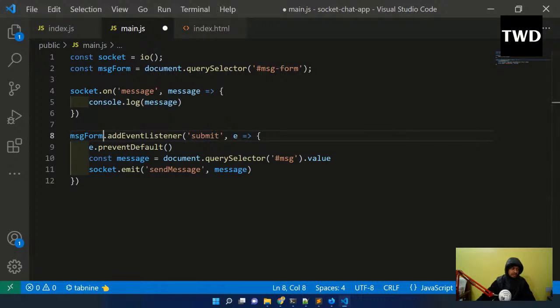Okay, so msgForm is there, then e.preventDefault is there. Okay, so this one we have to do.